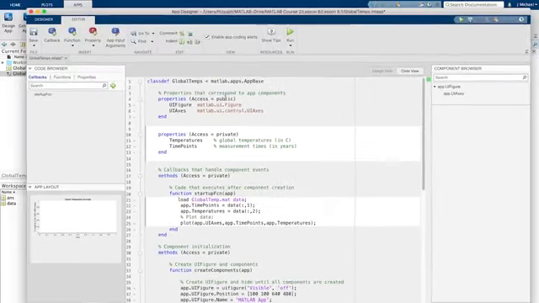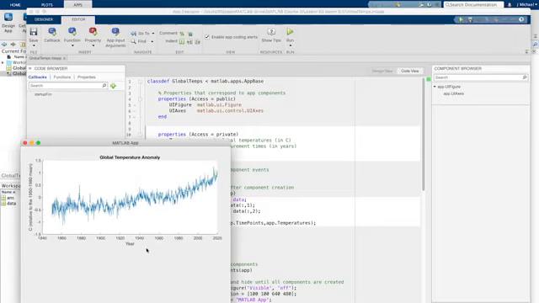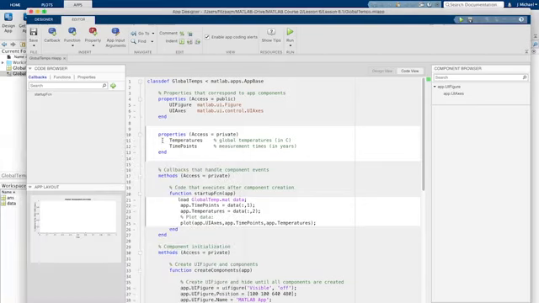Let's run it again, just to see that we didn't make any mistakes. Baby steps, you know. Works the same as before. But now we've stored the temperatures and time points in the properties for use by any methods that need them.